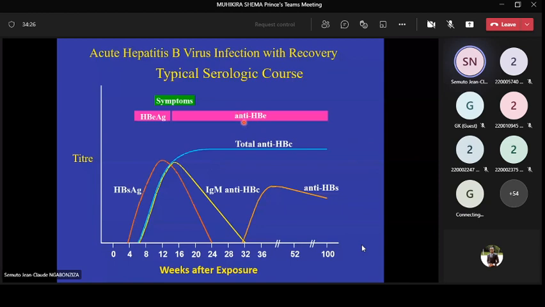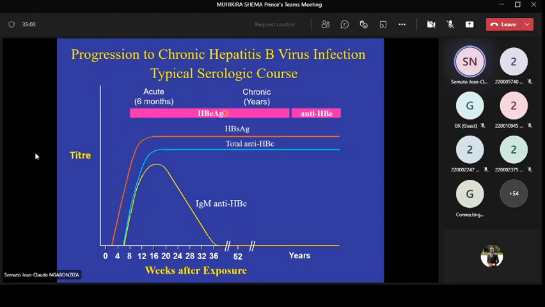So they appear, of course, because the virus is replicating, but because the immune system is mounting the response quickly, generating the antibodies, they quickly neutralize it, and you will not notice the antigens, rather the antibodies. So you need this sign of recovery, while continuous hepatitis B E antigen years after infection is the indicator of chronicity, of progressed chronic infection.